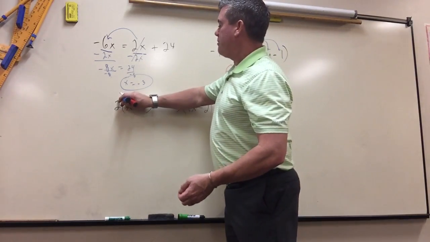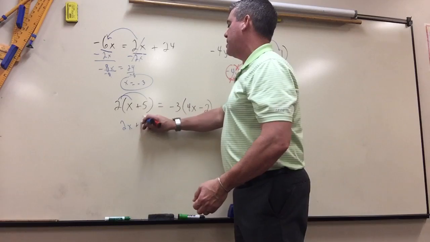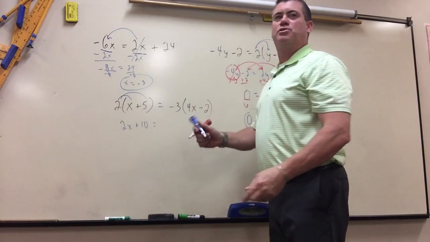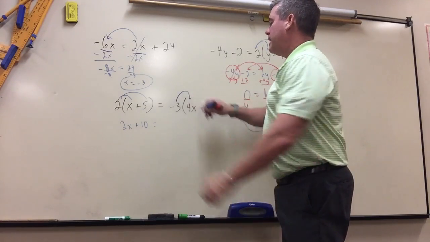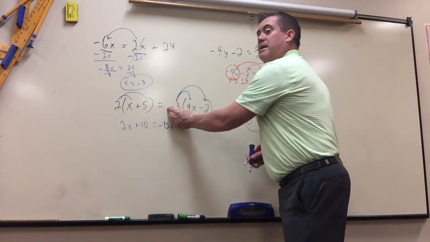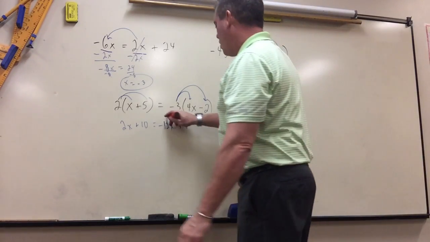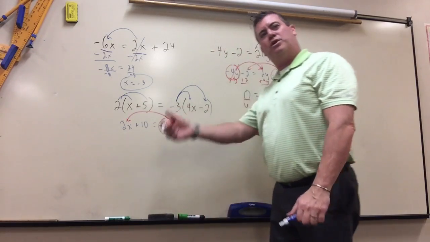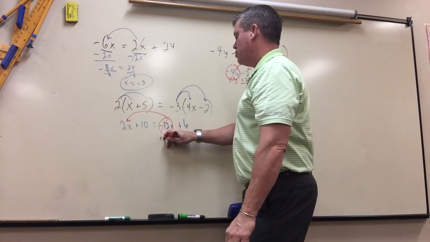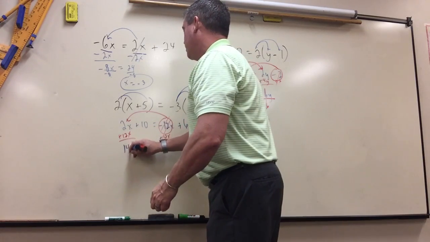So here, you'd have to distribute the 2 through. So that would be 2x, 2 times x, 2 times positive 5 is positive 10, equals, now this is the one where people mess up on signs. Shh, quiet. Negative 3 times positive 4 is negative 12x. Negative times negative is positive 6, right. So, we've got to get this over here, or you could bring the 2x over, it doesn't matter. So since I want to move that out of there, it's a minus, so you add 12x to get rid of it. Do the same to the other x, and you get 14x.